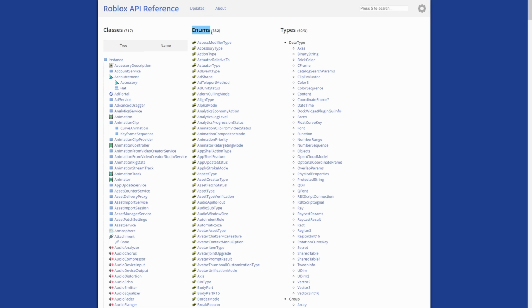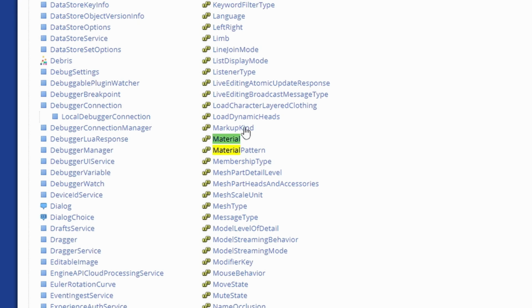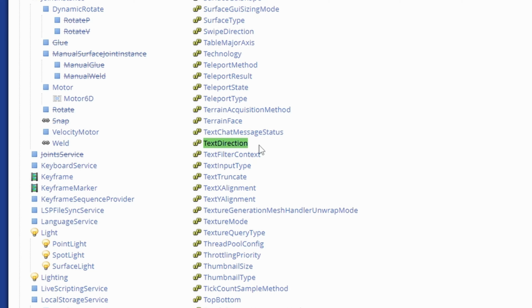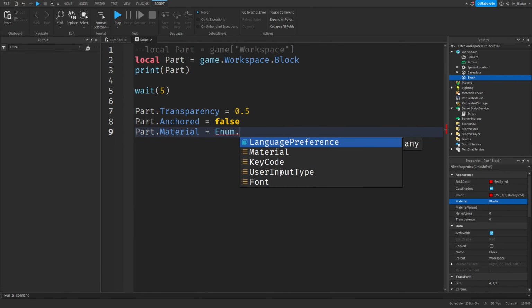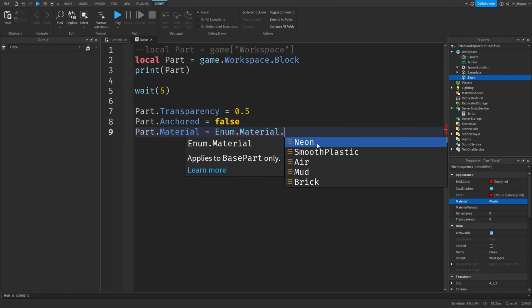You can think of this enums data type as a large collection of all the default values in Roblox, like the default materials and shapes. And any property which has a drop-down box in the properties widget will have its own section in this enums list. So to change the material of the part to neon in our code, we need to find that material in the built-in enums list. And to access this list, we write the variable enum and index it with the name of the specific enum or specific section we are interested in. Since we are interested in materials, we write enum.material, and then we index this section with the name of the specific enum item we want.